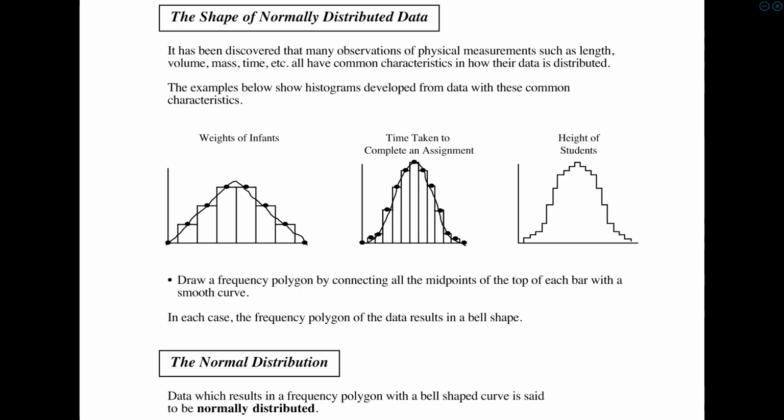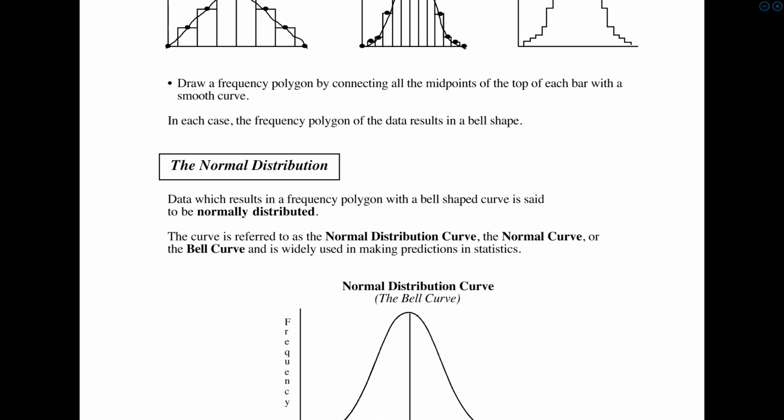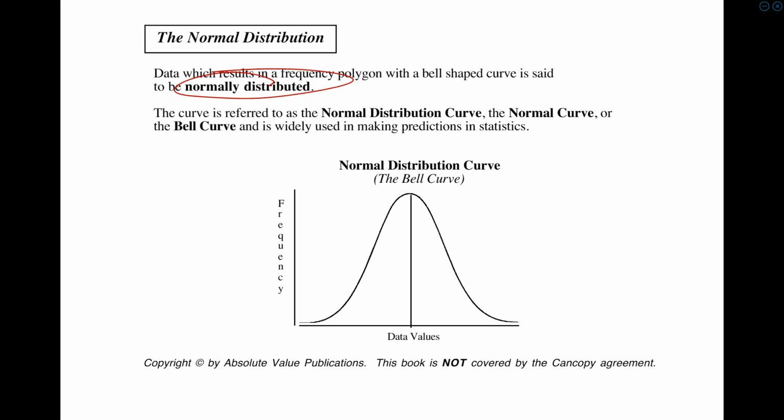You can kind of see, this is what we would call a bell. It's a curve that looks sort of like a bell. And if data makes up a curve that looks like a bell, we would call it a normal distribution, or data that is distributed normally. Now, this bell curve, this normal distribution, is a really common data thing we'll see. The way this is set up is how many times it happens versus the amount of data values, and this is very predictive in statistics.